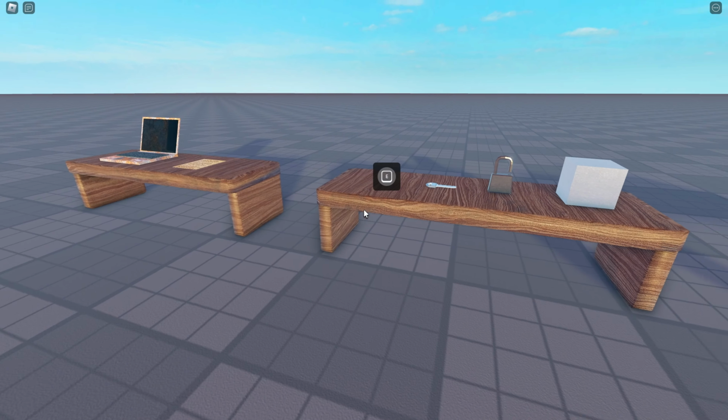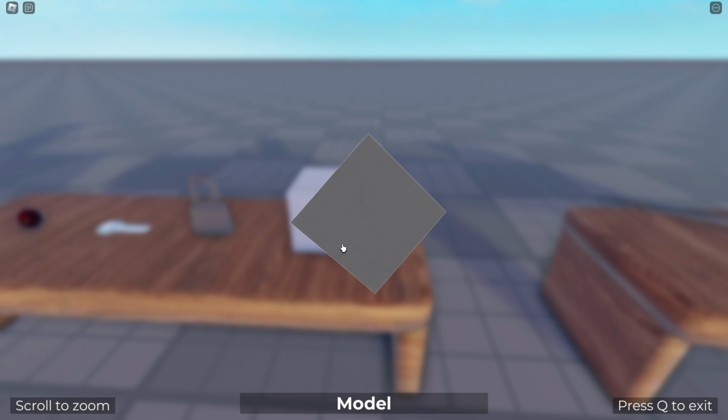So basically, as you can see, I've placed some proximity prompts in a variety of different objects. If we start with the middle ones, these are what I would classify as the normal ones. As you can see, you can preview the object. I thought this would be kind of cool in a horror game or any other game really. It's a pretty simple thing, but it looks kind of cool. Here are some of the normal objects that are just previewable.